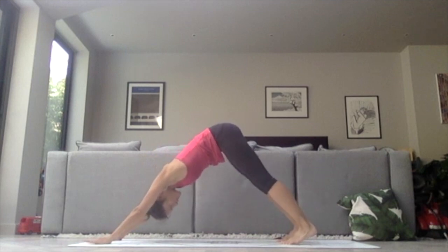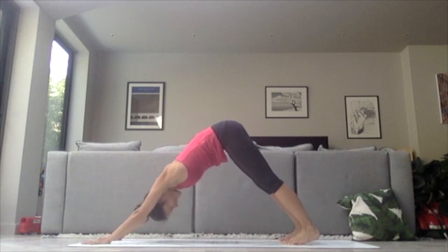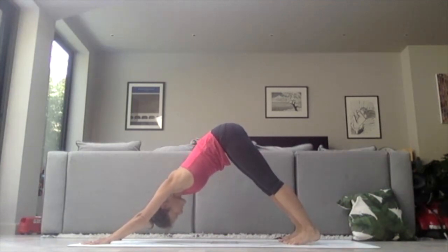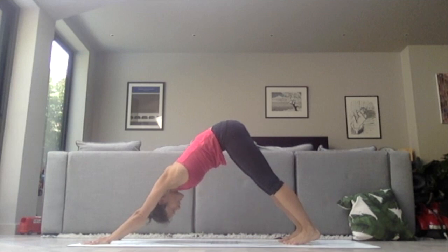Staying here for 5 breaths. This is 1. Inhale, see if you can lift your toes off the floor. For 2 breaths, exhale, 2, nice. Keep them lifted. Exhale, 3, well done.